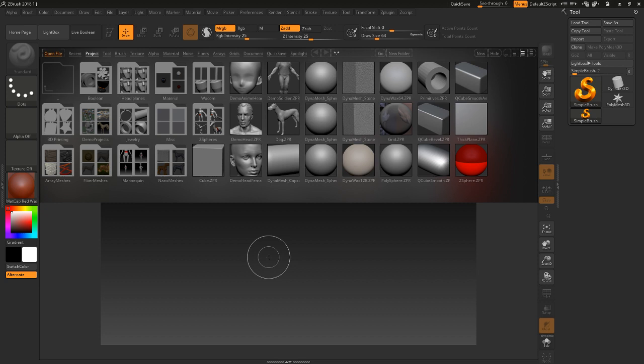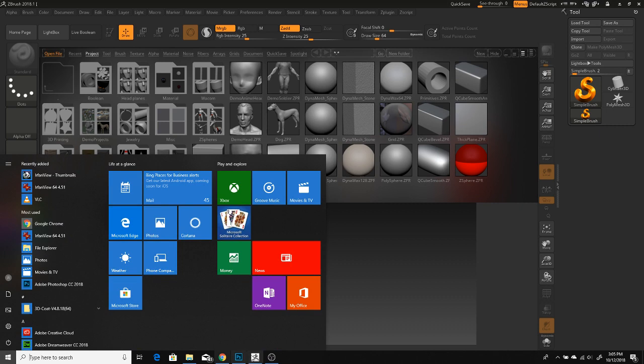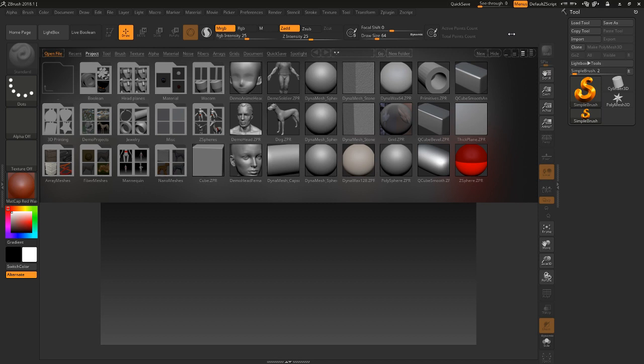All right, hey guys. So I thought what I would do is I would just show you guys. Let me just make sure my sound's working. Test. Yeah, looks like it's working. I thought I would just show you guys how to use ZBrush for anyone who's new with ZBrush.